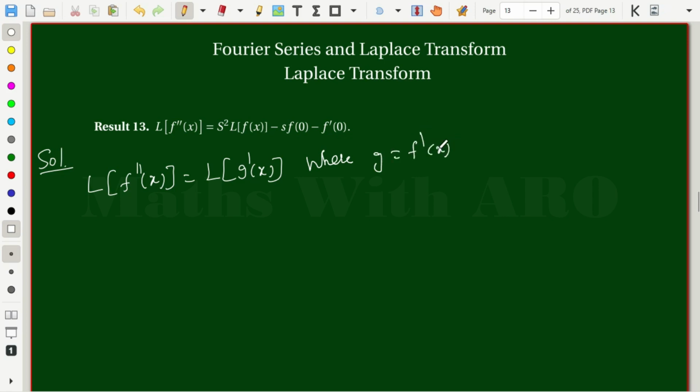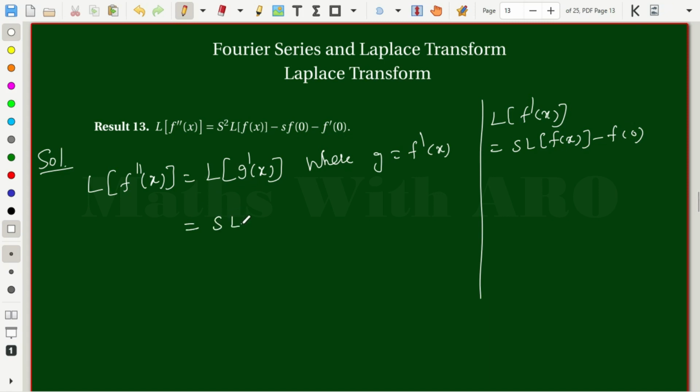Okay, so next we know the one familiar result, previous videos la discuss பண்ணிருக்கோம். Anyway, Laplace of f dash of x, so கொடுத்திருந்தாங்க அப்படின்னா, the answer is s into Laplace of f of x minus f of 0. So இங்க in terms of g அப்படிங்கிற ஃபங்க்ஷன்ல இருக்கு. So in terms of g க்கு சப்ஸ்டிட்யூட் பண்ணோம் அப்படின்னா, s into Laplace of g of x minus g of 0 அப்படின்னு கிடைச்சிடும்.